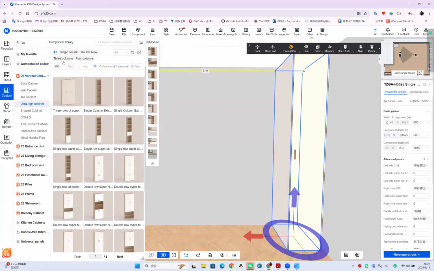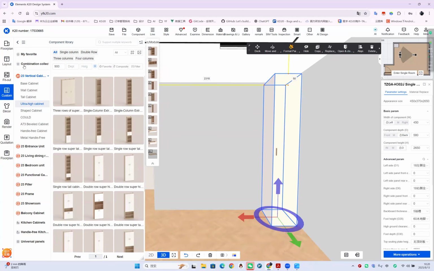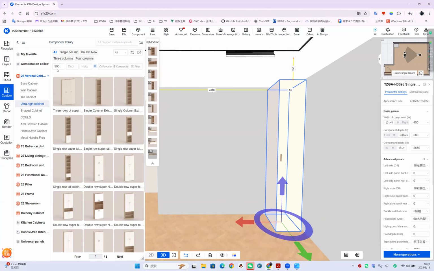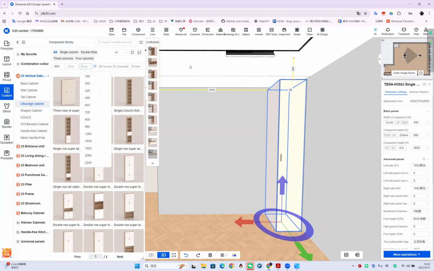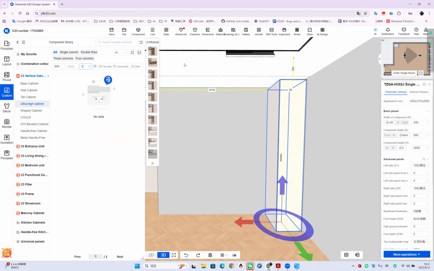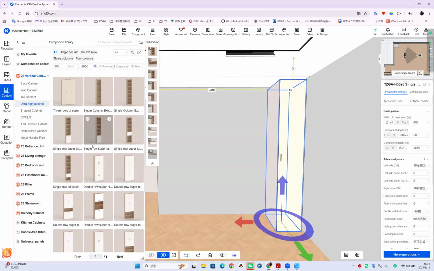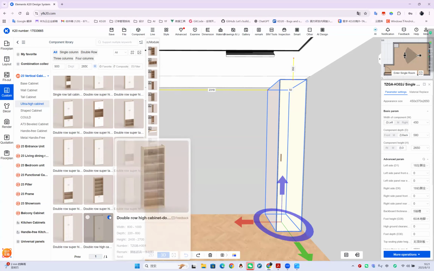Okay, and then we enter the second wardrobe size, and the width we enter 900, and the height we also change to 2,650. Okay, then we choose this one.